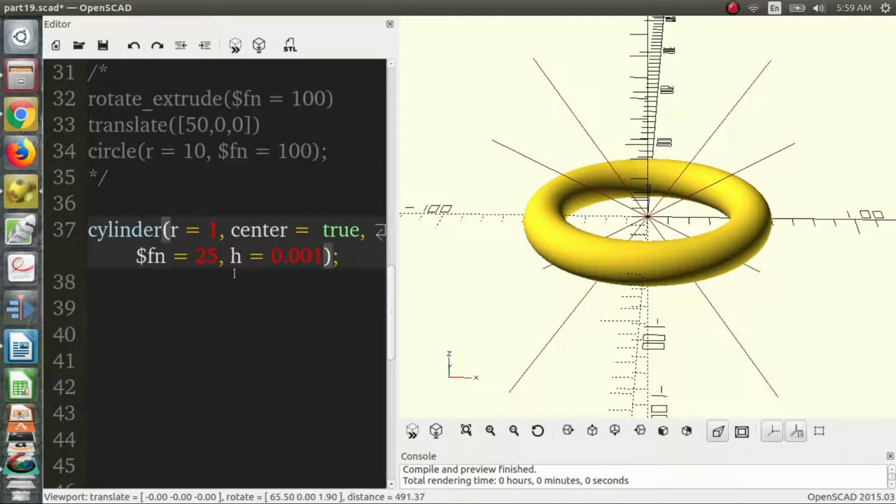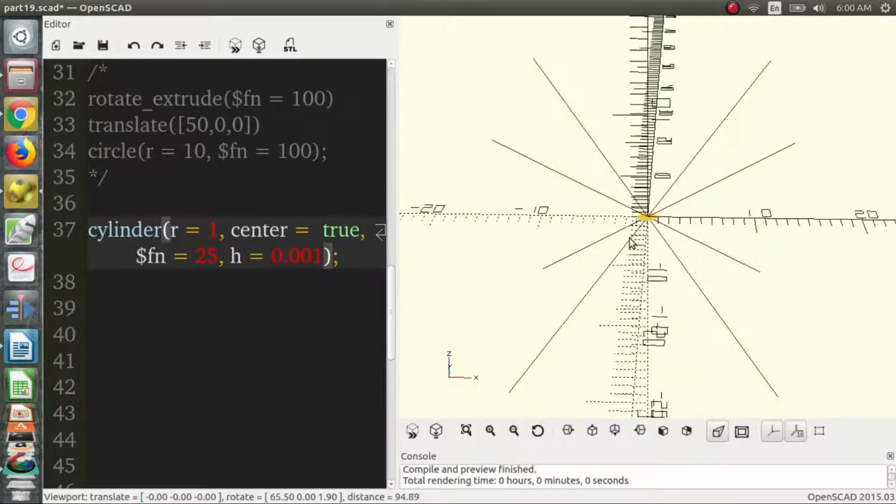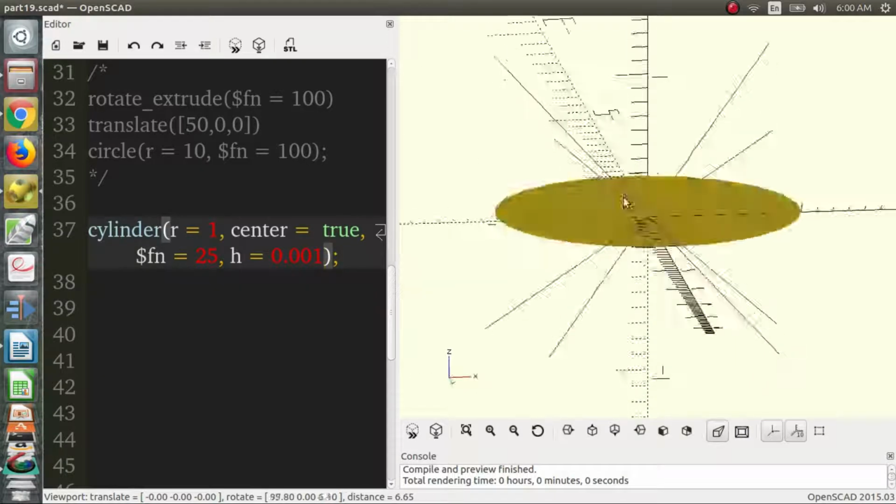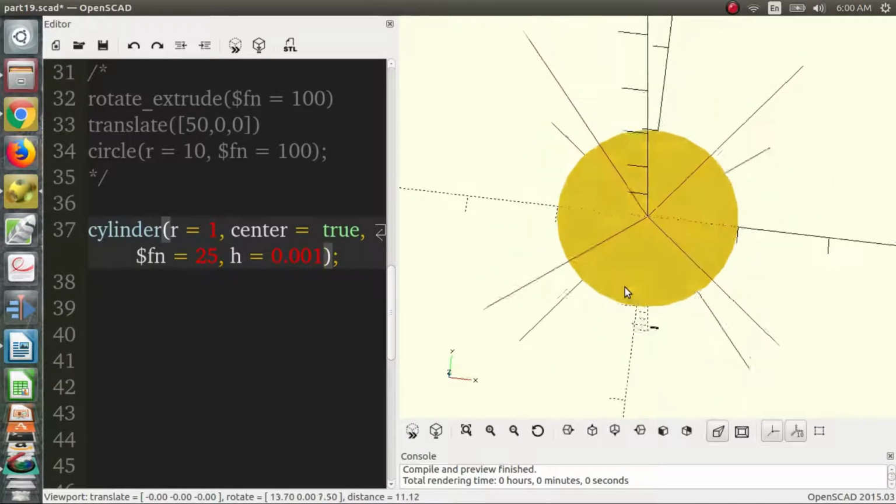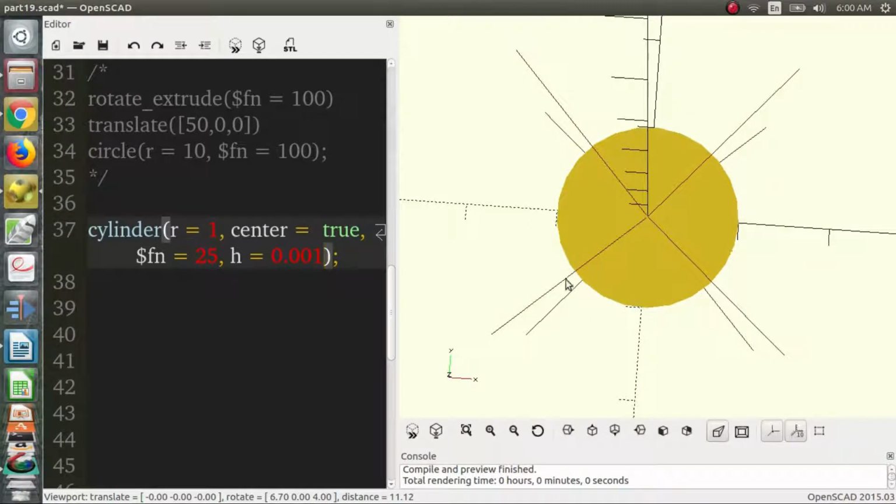This is an incredibly small piece, almost so small that I don't even know if 3D printing can be that accurate, maybe in some cases, but in this case, it's not noticeable. So let's take a look at our cylinder. Here we go. We have this flat disc, just a little jagged. It's okay. It's a good approximation.